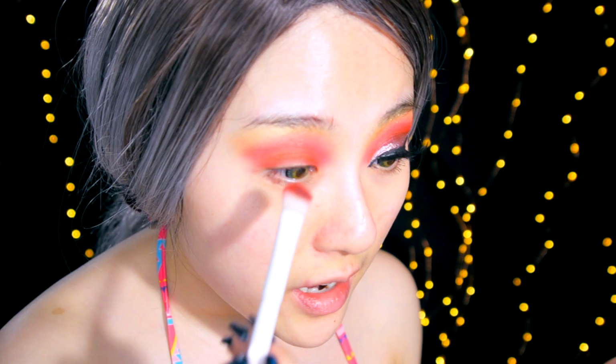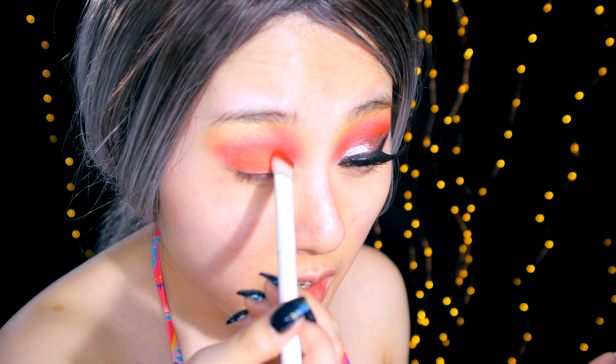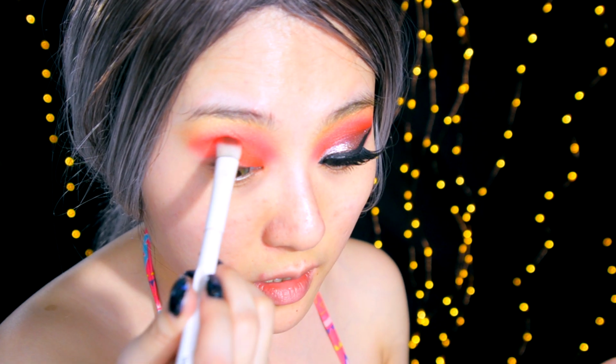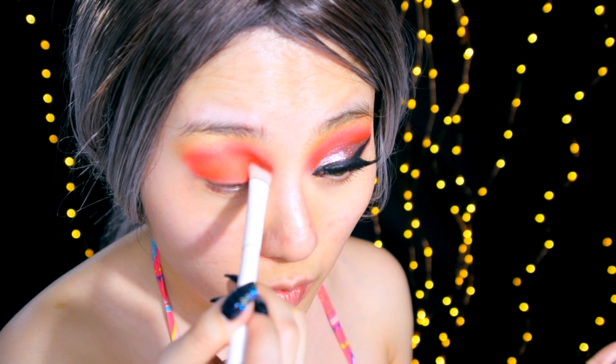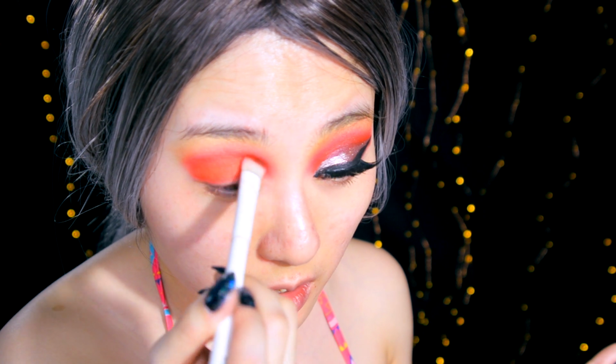All of these colors have a little bit of shimmer in them, and I want this look to be very lively and very vibrant, so I chose all shimmery colors. Also, because today's super sunny, I feel like if I go under the sun everything will get very sparkly. That's really cute. So this color goes all over the lid and also into the crease and the magenta color above, and we blend it away.